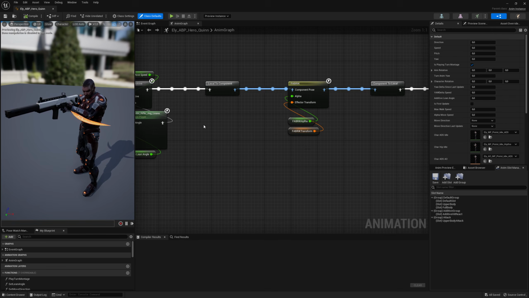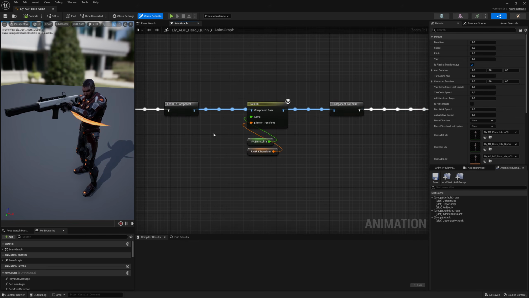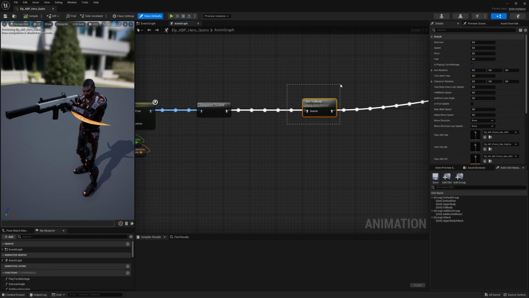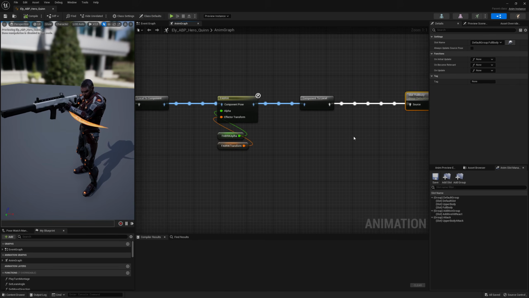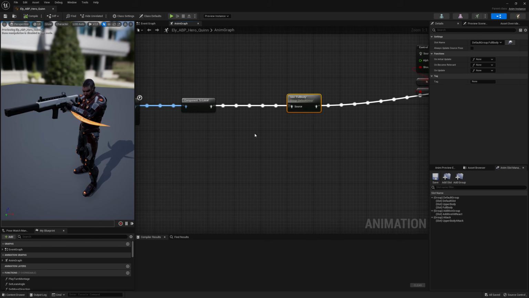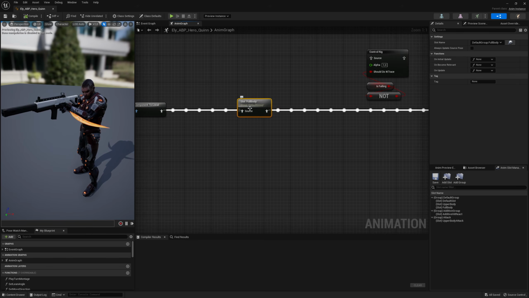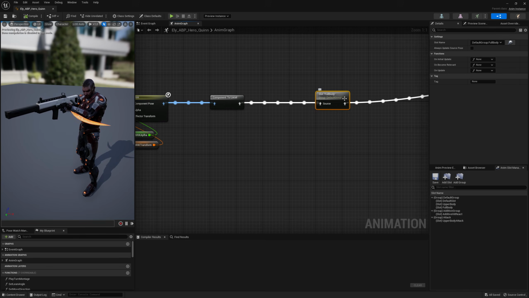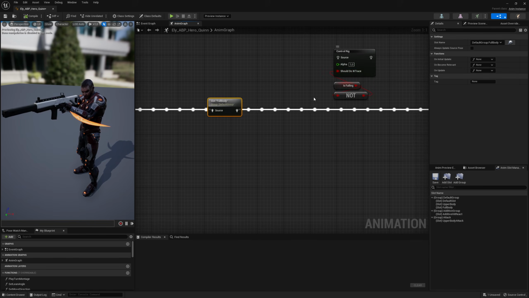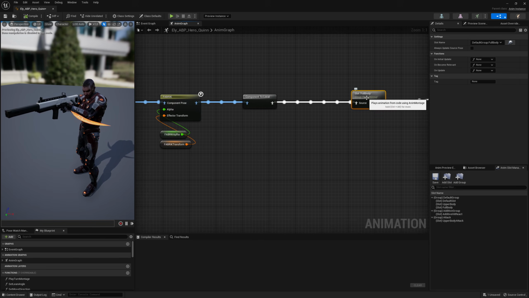So we need to make sure that for some of the montages that we are using, we are actually lowering the alpha. And why do I say some? Well, for a bunch of them, we actually use our full body slot. And the full body slot is after the fabric node. So this will simply override anything that's been done before here and simply play the montage that's in this slot. So the fabric node doesn't affect anything after this if we are playing the actual montage. So it does affect the control rig and stuff like that. But the slot will override everything in front of it.